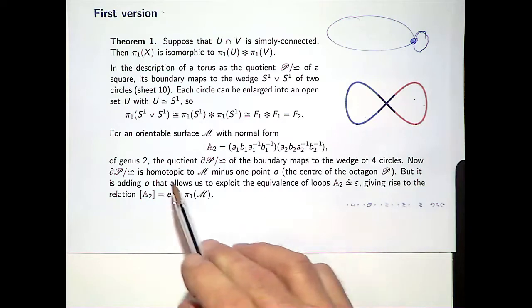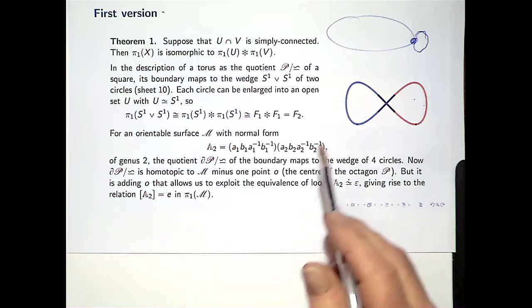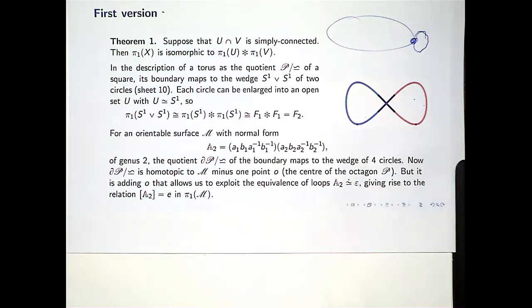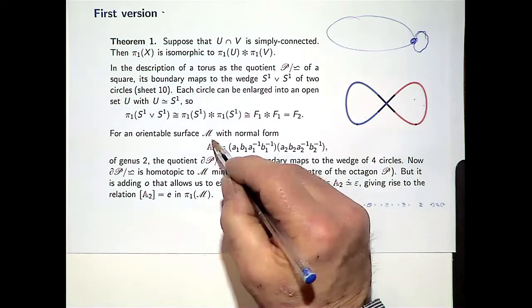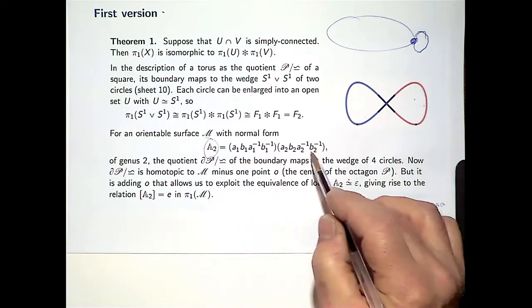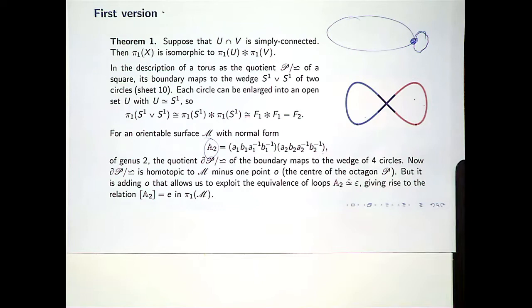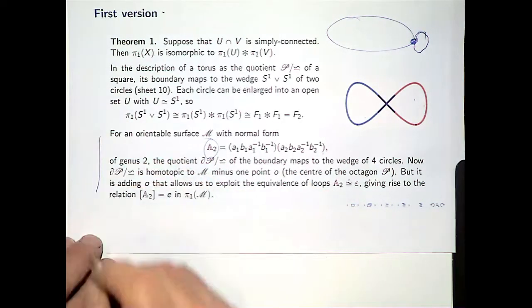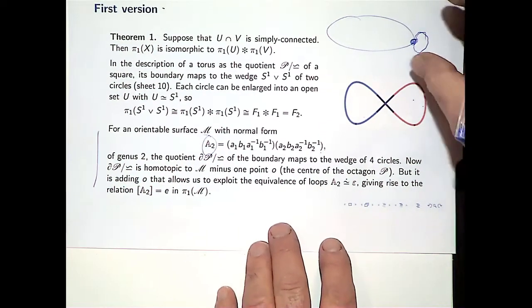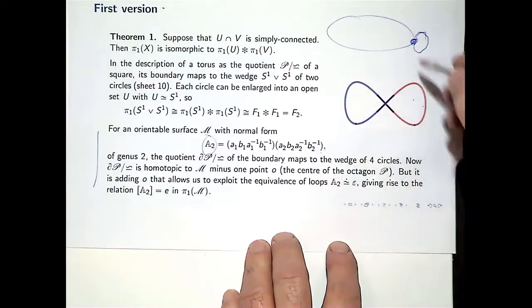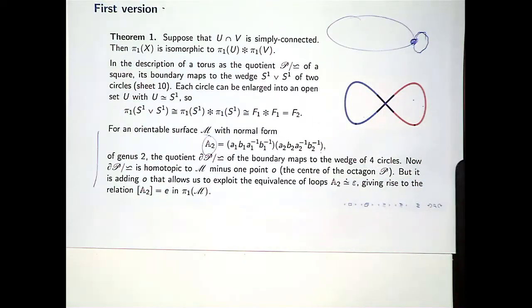Well, actually, I've given another example here. I don't know why I've changed the examples. We've spoken too much about the torus, but here's an example of genus 2. So in this case, we could start with an octagon, and we have that relation around the outside. This is just motivational, so let's skip that, and I'm going to come back to it. But that's why I'm interested in these graphs here, because they come from the boundaries.